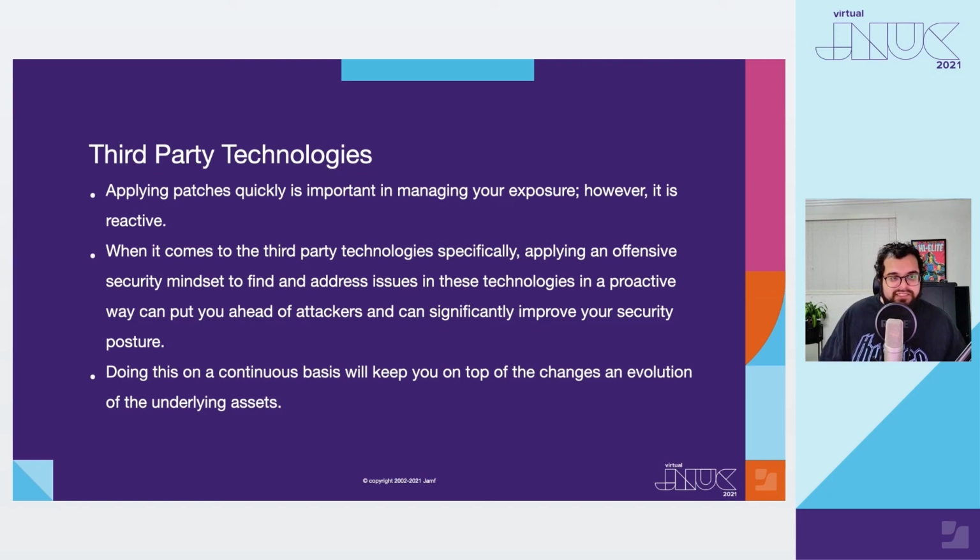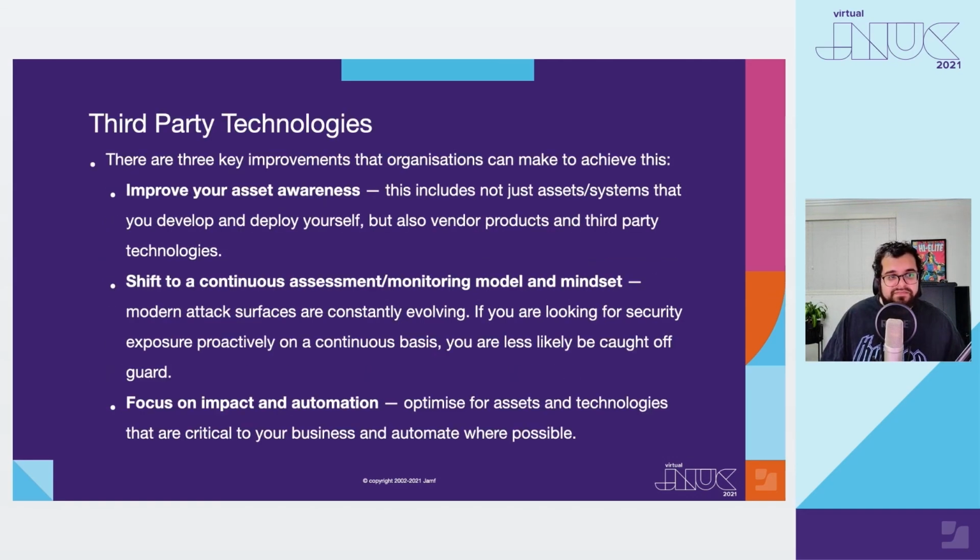Another thing with third-party technologies is that applying patches quickly is important in managing your exposure. However, it is reactive. When it comes to third-party technologies specifically, applying an offensive security mindset to find and address issues in these technologies in a proactive way can put you ahead of attackers and can significantly improve your security posture. Doing this on a continuous basis will keep you on top of the changes and evolution of underlying assets.